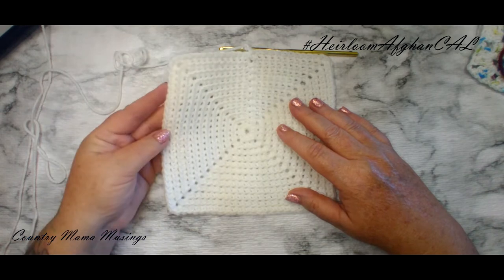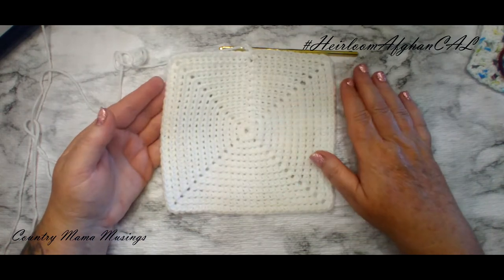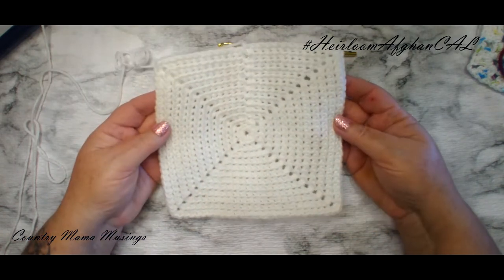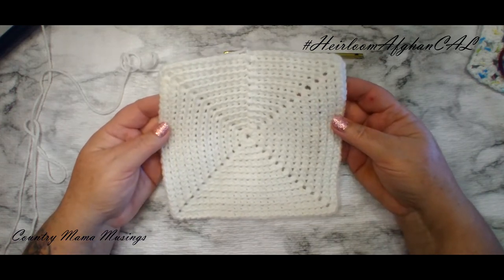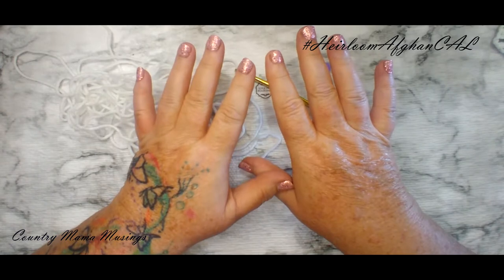This week we will be completing block 20. It is a plain square all done in single crochets with just a few chains here and there. It's a tricky one. Okay, let's get started.